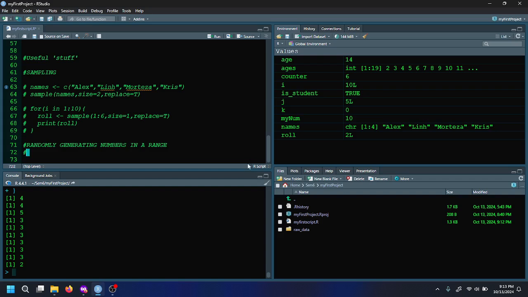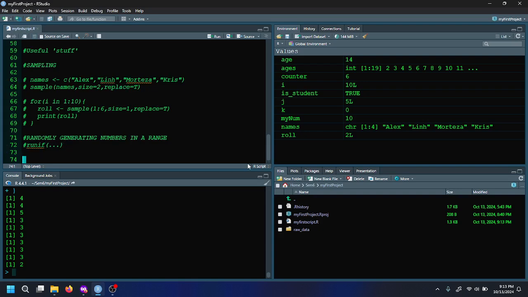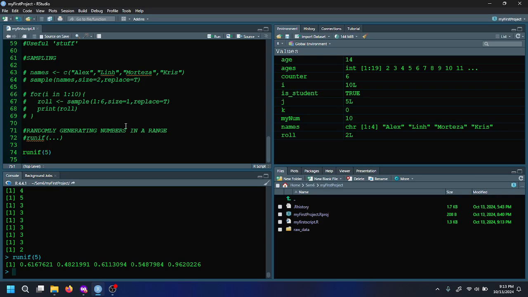The function is runif, or R uniform. So let's try running runif 5. See, the defaults are 0 for minimum, 1 for maximum. So if we run this, we get 5 numeric decimal values between 0 and 1 in this case. We could run it again, and we should expect to get completely different numbers, and we do. And we can repeat this as much as we want.